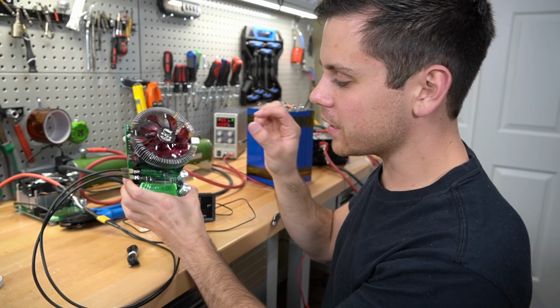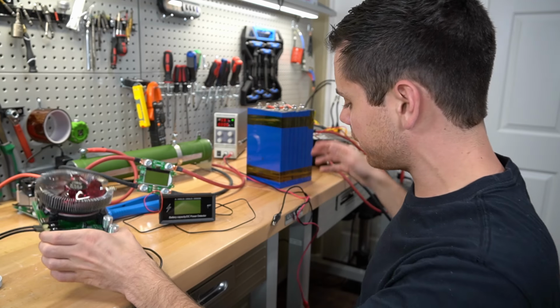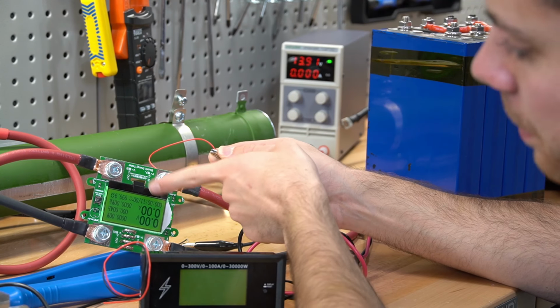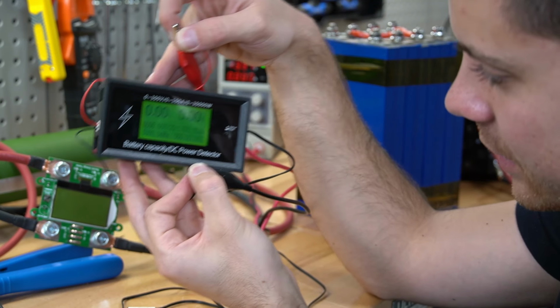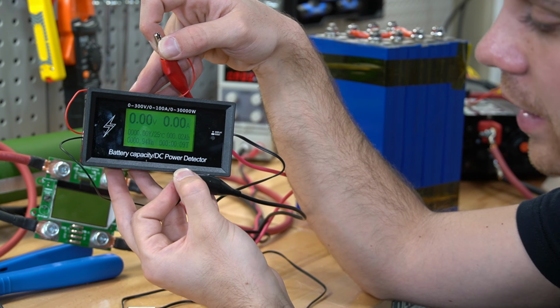And what's cool is if you guys know how to use this one, you can use all of them. So I just connected this one to a power supply, and look, it's the same exact interface. And same goes for this one. It's the same exact thing. It just has a different case around it.